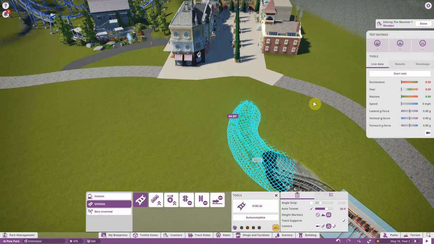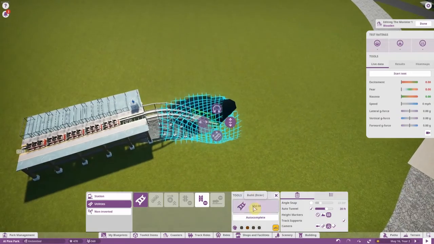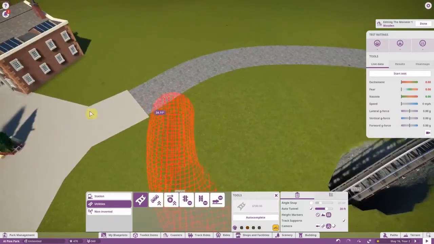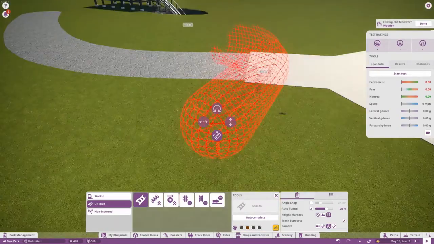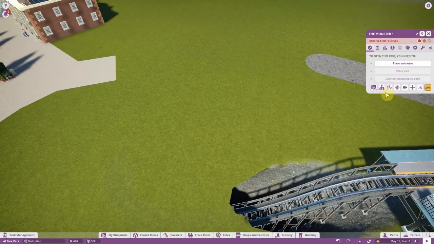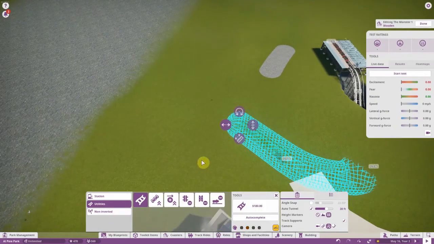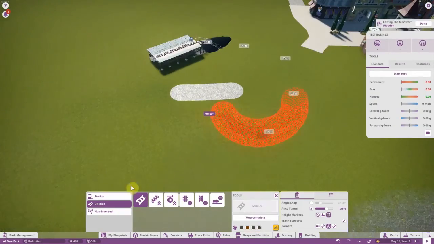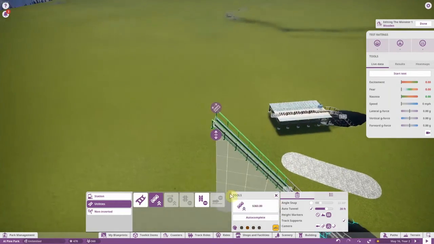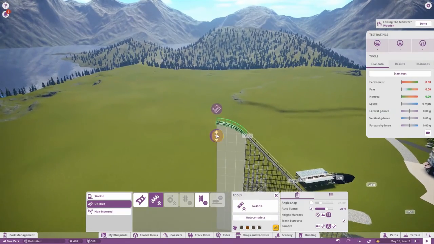So the way I had to do this, and I thought this was the best, was immediately out of the station we drop underground. And then we pop up on the other side of the pathway. Now this was a little difficult because there has to be enough room and clearance between the coaster and the sidewalk for the ride to go through, even though there is ground in between the path and the roller coaster. It still wouldn't let me, so I had to delete the path to get this in here.